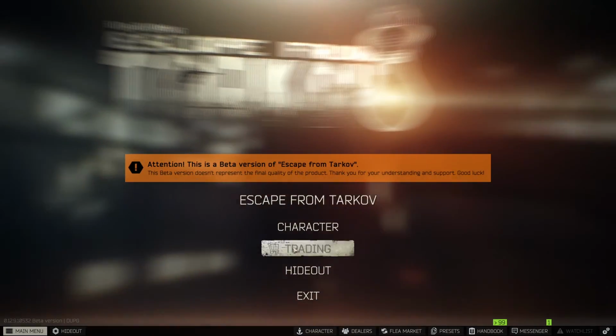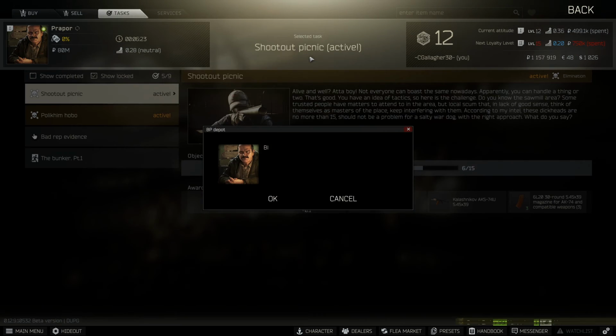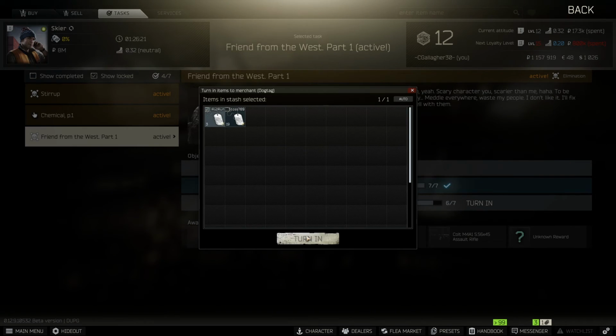Alright, anyways, let's go and turn in our tasks. So we finish this. It's got two new tasks. This one, I think I know where it's at. I'm pretty sure we have the key for it already. And then we can turn this in. Find items that can help the investigation. Oh, yeah, we gotta go into the one room. Alright, so we can turn that in.